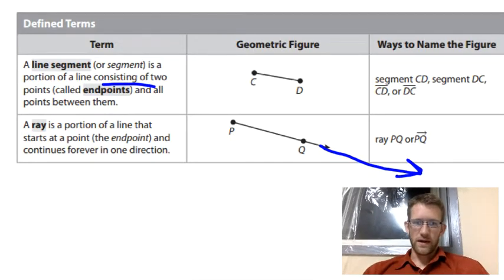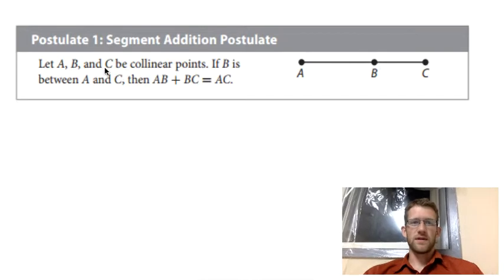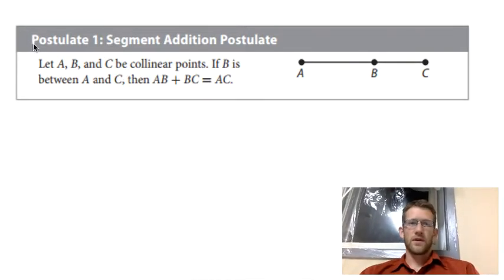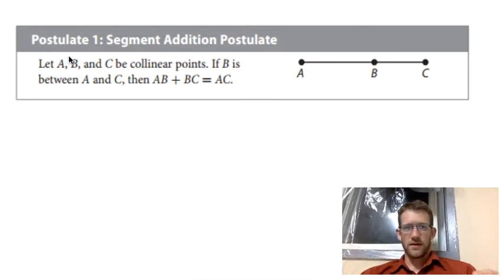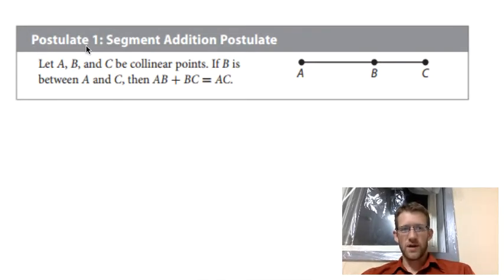One last thing to point out is that you're going to run across a couple of these sorts of things in the book. There are going to be postulates or theorems or some kind of thing that we need to pay attention to. And they come in these little boxes. A postulate is essentially a conclusion or fact that's been, in this case, proposed by the book. And we can essentially prove this later. But for now, we'll just take postulates as true or at face value.